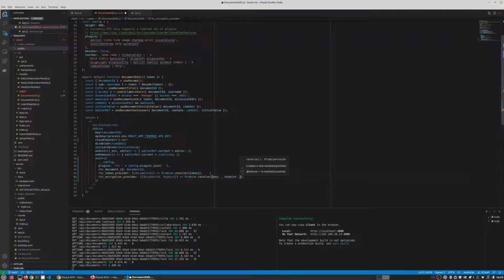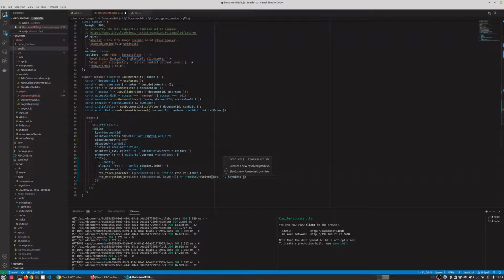Set the key property of the object to the string "This is not secure. Fix me." The key is the encryption key that will be used to encrypt the document. Set the key hint property of the object to a string containing the ISO 8601 date and time for the Unix epoch, as we will be using creation times to represent keys.